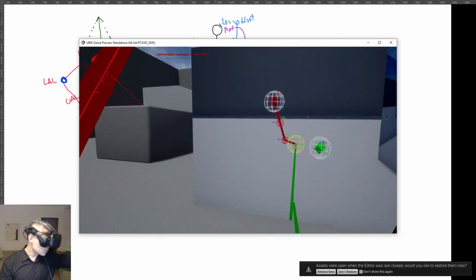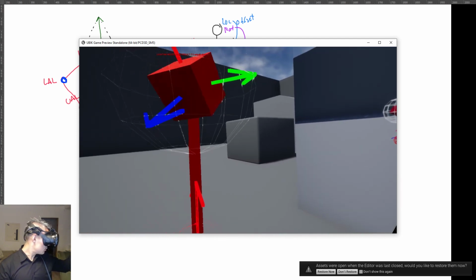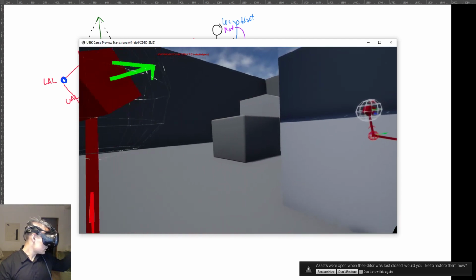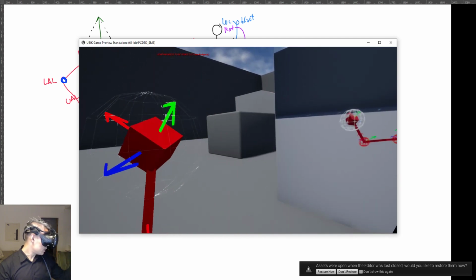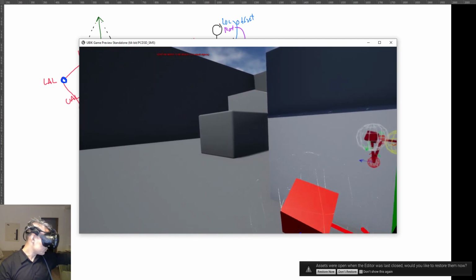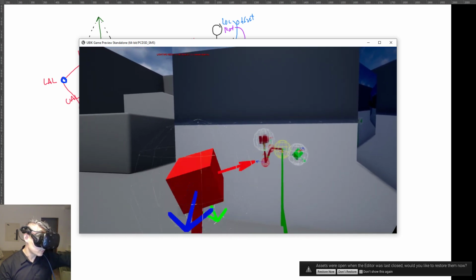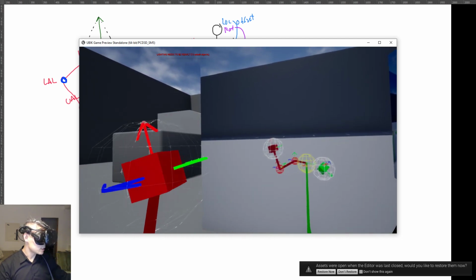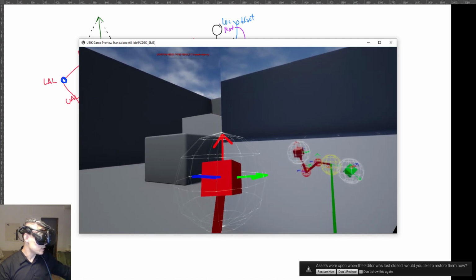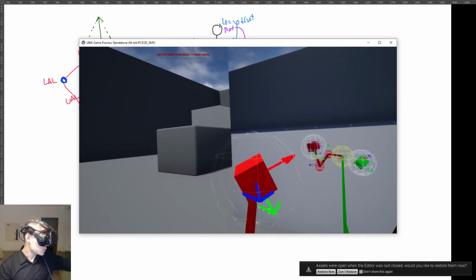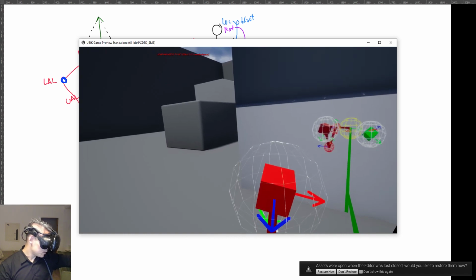It's not looking correct when I'm tilting the hand, and that's where the rotation from the hand comes in. What happens is really the hand rotating, which would cause the elbow to go up.